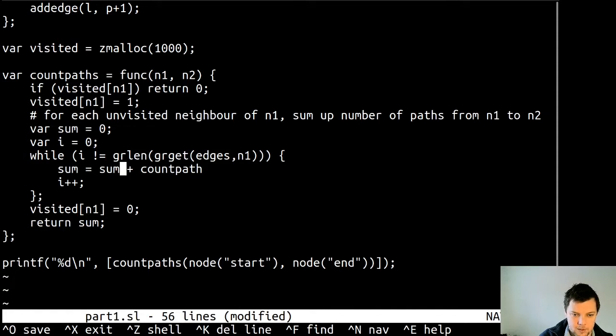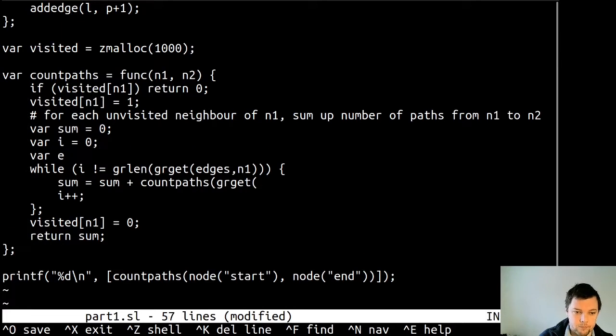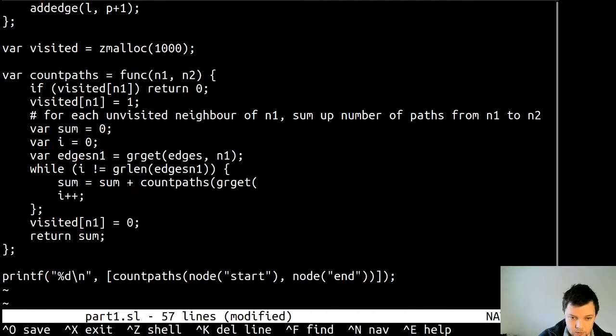Sum equals sum plus count paths of get... so edge is n1 I to n2.